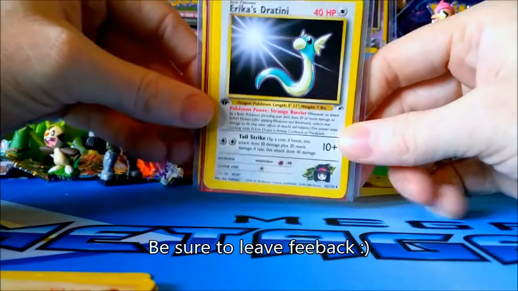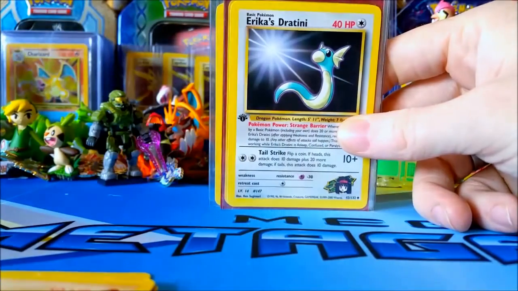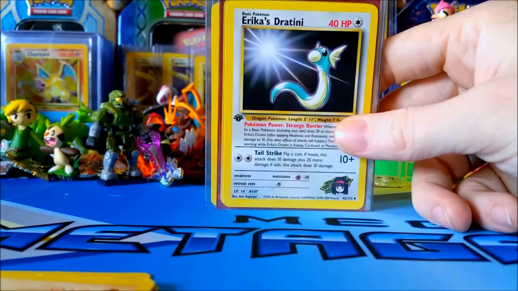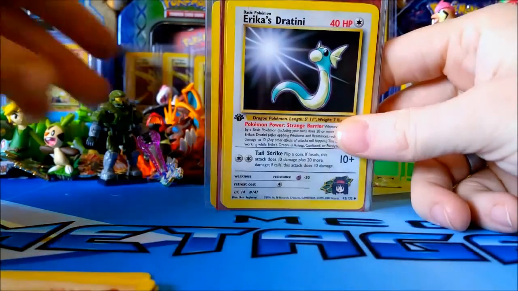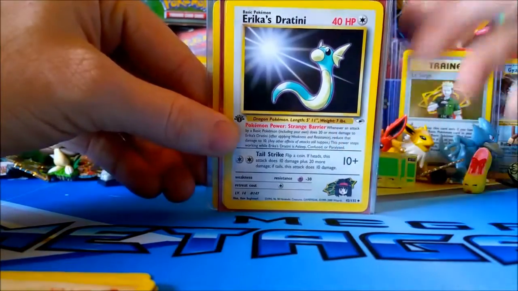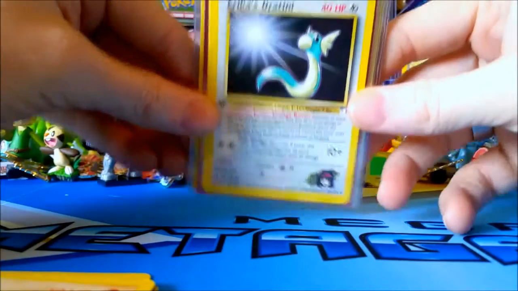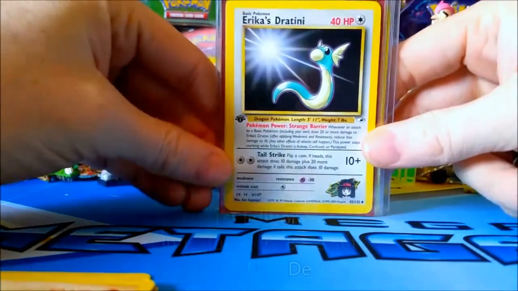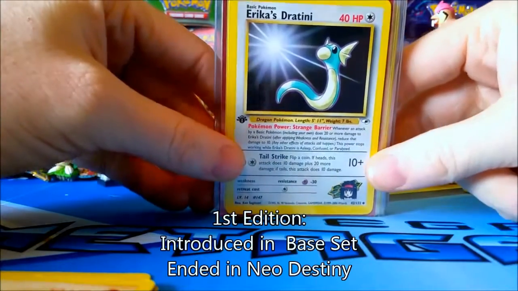I like knowing trivial stuff like this and seeing how the TCG has changed over the years, and see how the cards have, I don't know, just see where they've started and how everything's just grown and come to be now. So the first thing we're going to talk about is the first edition cards. It started with base set and ended in Neo Destiny.